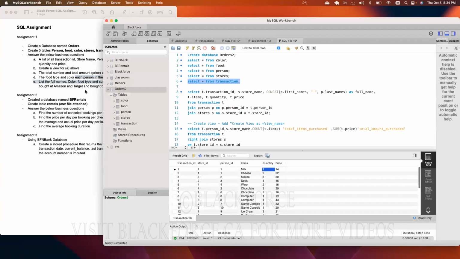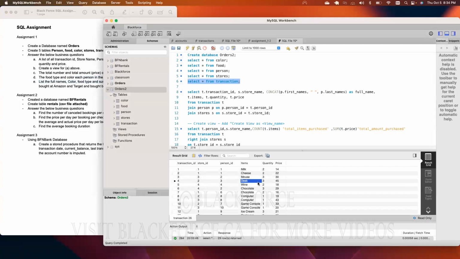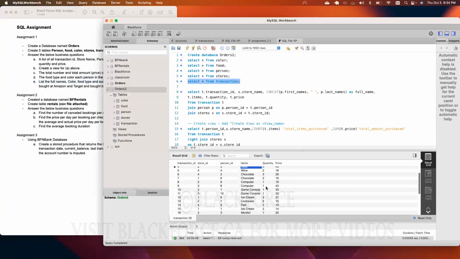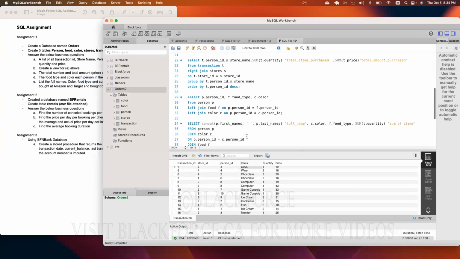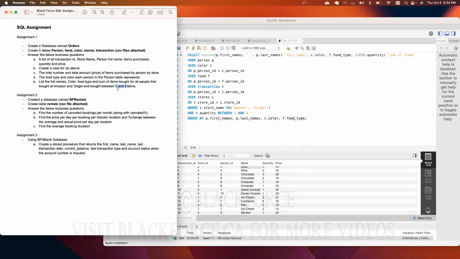The question is trying to check people that bought at Amazon and Target between these numbers as a sum, like combined quantity purchased. So if you had someone that bought 1 here and 1 there, your code would exclude them, right? Because you're filtering so that each quantity has to be between 1 and 4.